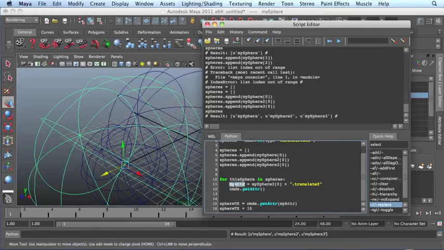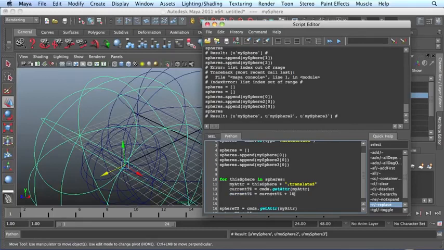So we're going to say on this loop, my attribute is this sphere plus translate z, and then we're going to get the attribute current tz. Call it anything we want. In this loop, this is only alive for now. In this loop, every time we loop over. So then we get the current z, and then we're going to move it forward. Let's say current tz equals, let's move it forward another 10.